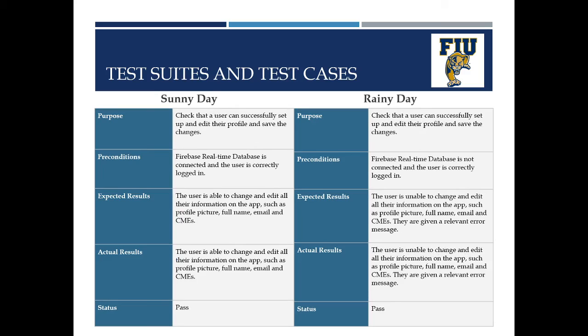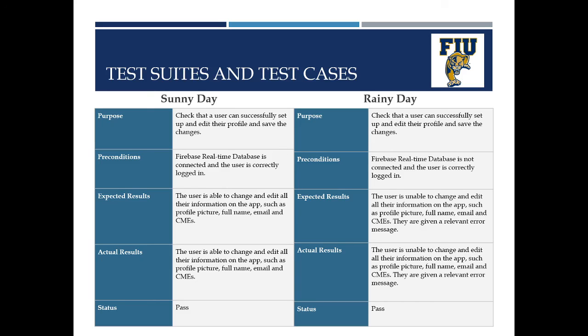Here we have another set of sunny day and rainy day examples. Here we're going to test the ability for a user to access and edit their profile and save the changes. In the sunny day scenario, everything is set up correctly. Firebase real-time is working. And in the rainy day scenario, we simulated again that Firebase is either down or a connection to it is not working.